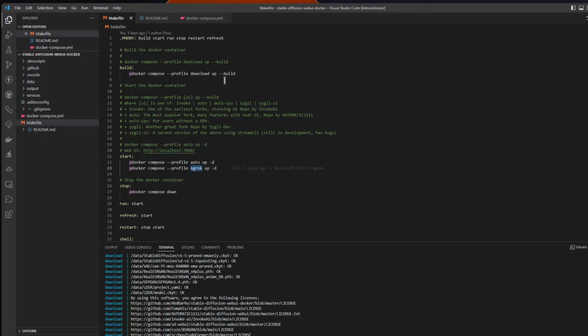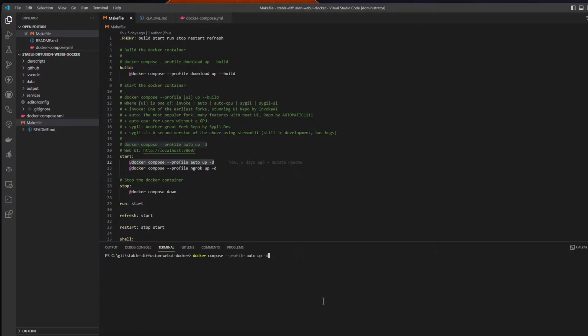Yeah. Right now we download almost all and ready to start. Let's start our web UI with this command, or just run at the console make start.